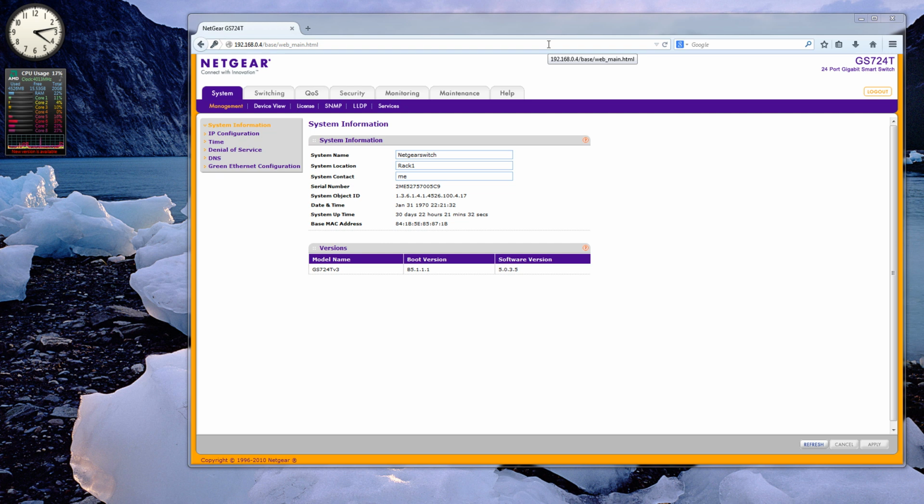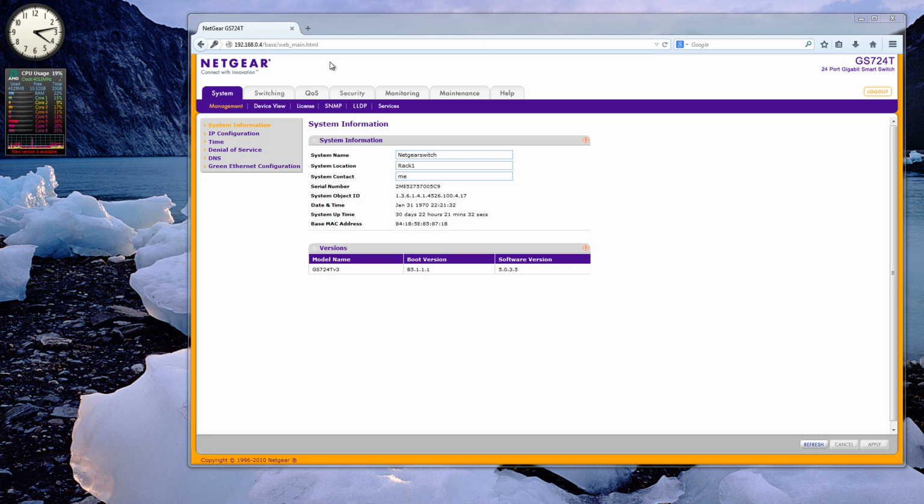we are going to continue with our tutorials on the Netgear switches. The model number is in the top right, and today, based on the title which you've just read, which is why you've clicked this, we're going to be looking at setting up the VLANs on this Netgear switch.